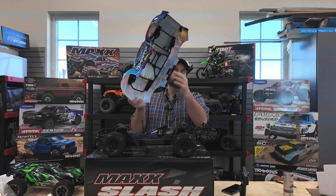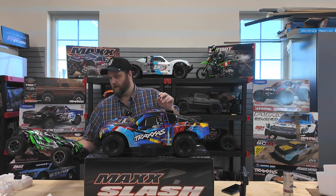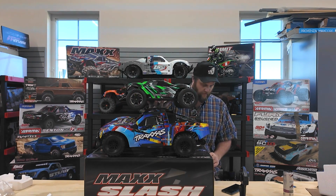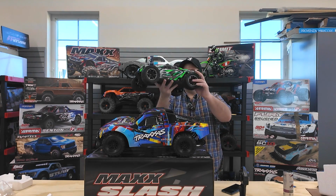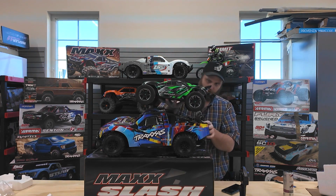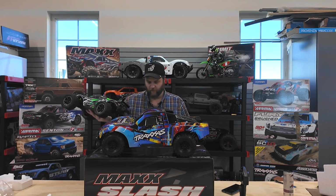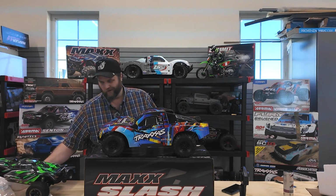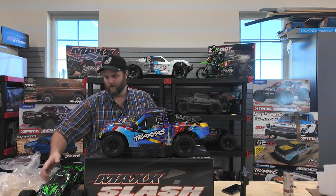Now, I think the Rustler is obviously a great form factor for bashing, but you kind of want a little more ground clearance, beefiness. So you're going to see this thing is pretty big when you go from 10 scale up to this, which, you know, Traxxas is always cagey about saying exactly what it is. It's going to be 6 scale, it's going to be 7 scale, whatever they want to say.